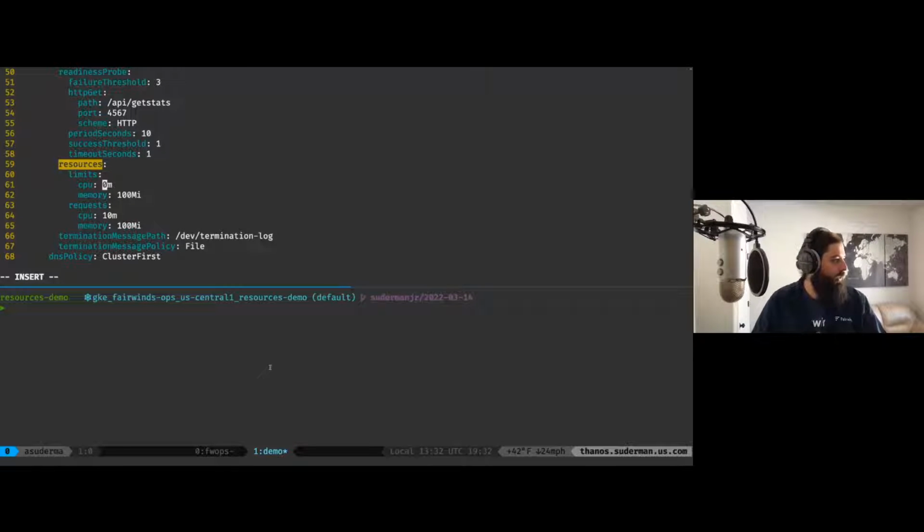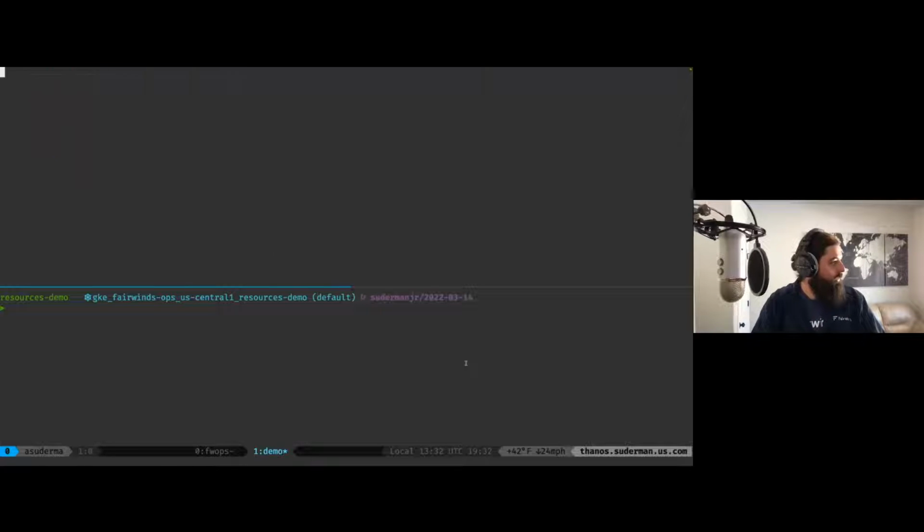But we're going to set that really low, and we're going to put our limit way up high here at like 500 millicores, which we know it doesn't necessarily need, but we're going to do it. And we're going to do the same thing with memory. We're going to go down to 10 and 100 for the memory request and leave the limit up at 100. So this is obviously a dramatic gap, but I'm doing that to show what could happen here.